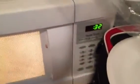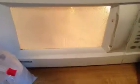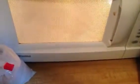And we are done. Okay, and we just have to wait until the microwave is done. So when we get it out, you can let it cool for a few minutes, and then we'll flip it onto a plate, let it cool for a minute, and then you can put your icing on.